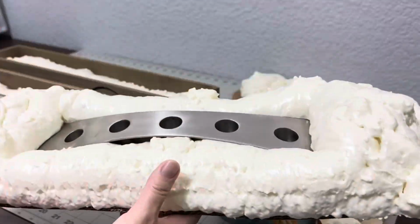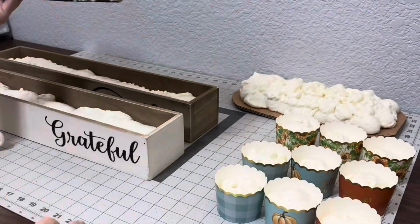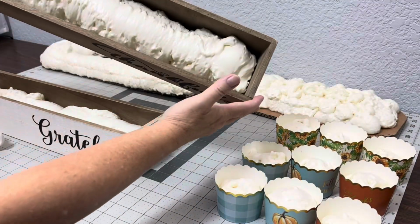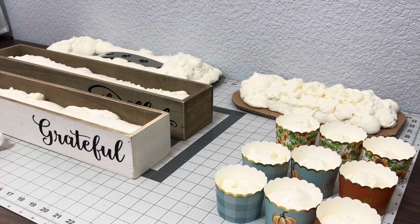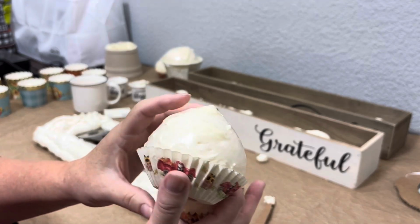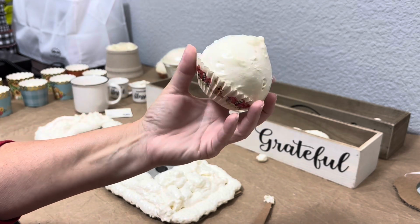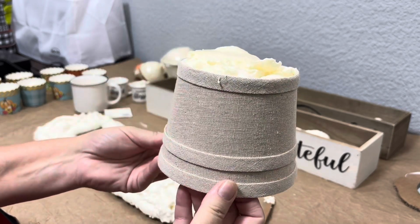Here's the candle holder. I think that looks so funny. I haven't finished that one yet, but I did do the others. This is just one of the boxes. That's plenty of foam. I mean, it made a great arrangement. These cute little ones. I didn't do anything with the cups yet. I did try this a couple years ago using cupcake liners, and it really did not work well. It expanded out way too much. But I didn't want to get rid of the styrofoam because I'll use it in something else.